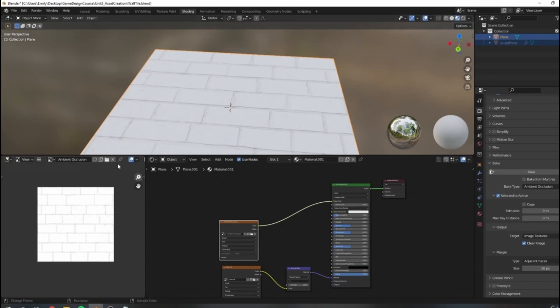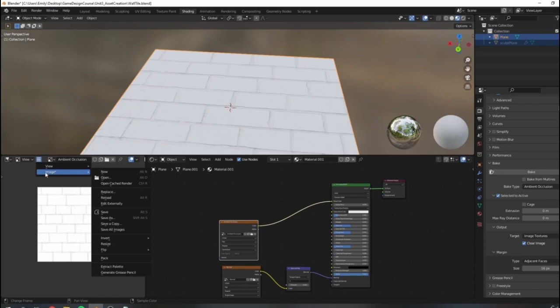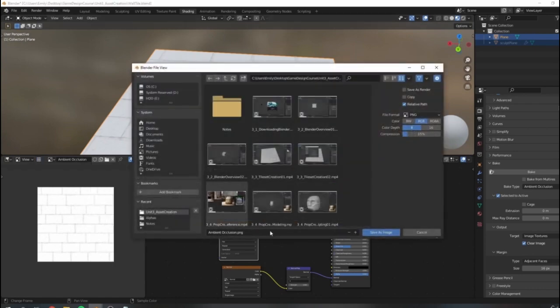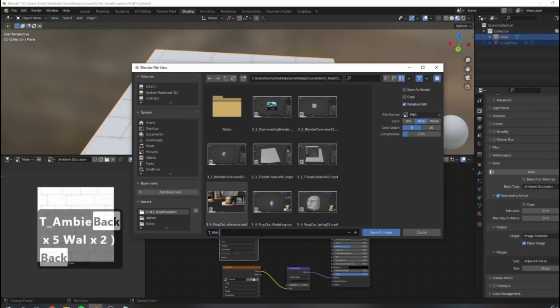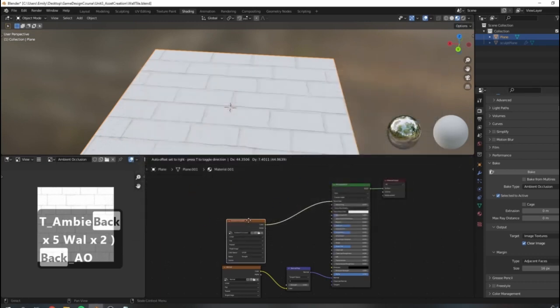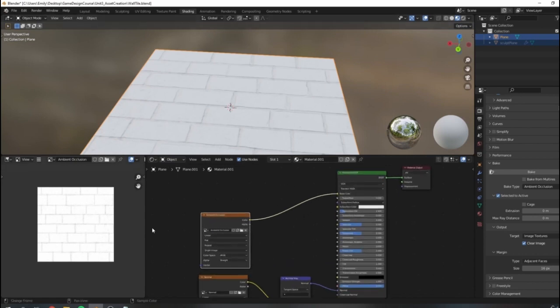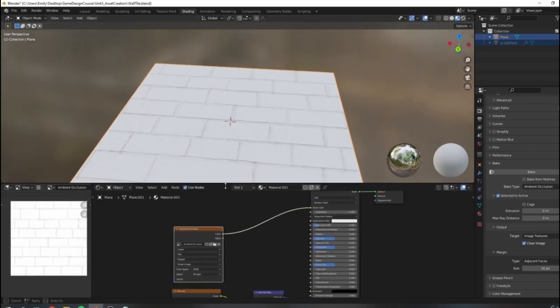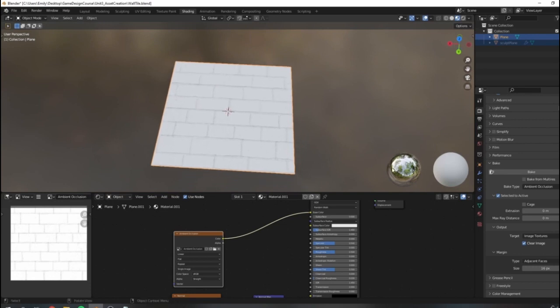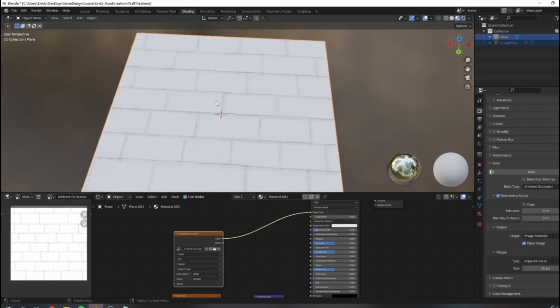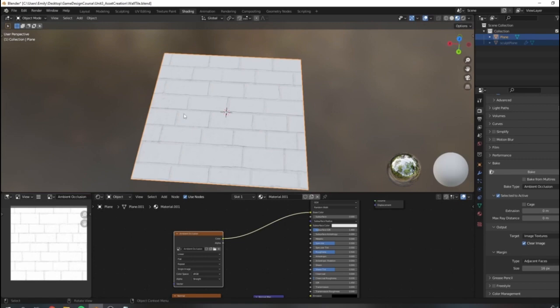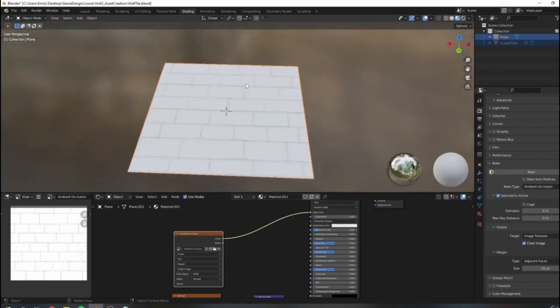So the last thing we need to do here is to save our image out. So I'm just going to come to this menu, Image, Save As, and let's call this T_wall_AO for ambient occlusion, and click save. Okay, so that is how we bake our maps. When we come back in the next video, we are going to start hand painting some color onto this to achieve our final result. So that is in the next video.